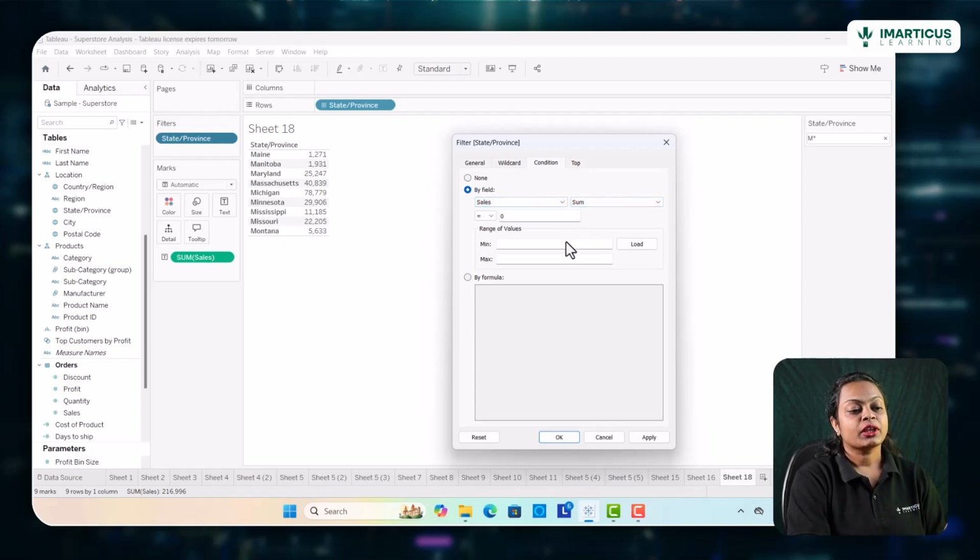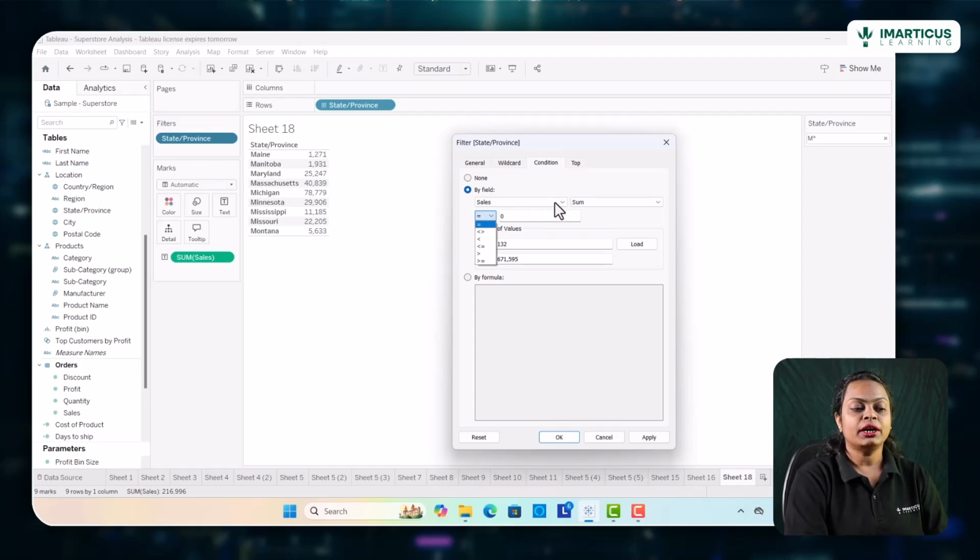And this is where you also have the button in order to load the minimum and maximum values of that variable, such that you get some help with respect to what should be the value for the condition that you are going to pass here. So let's say, for example, I load this. You can see the minimum sales is 132 and the maximum value is 6,71,595. So whatever condition I write can be written on the basis of this. But of course, in order to write the condition, you have the relational operators which you can make use of.